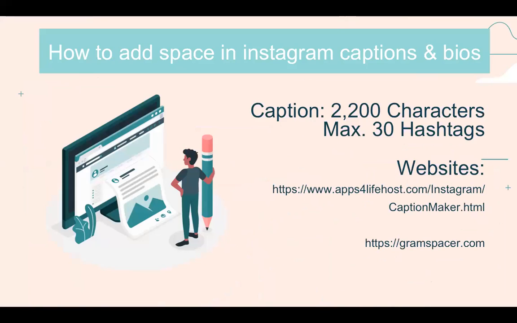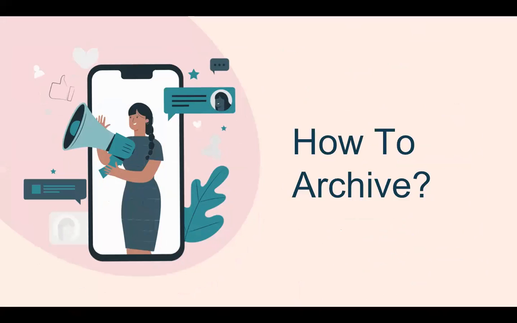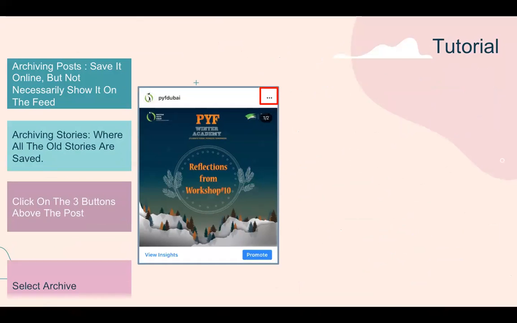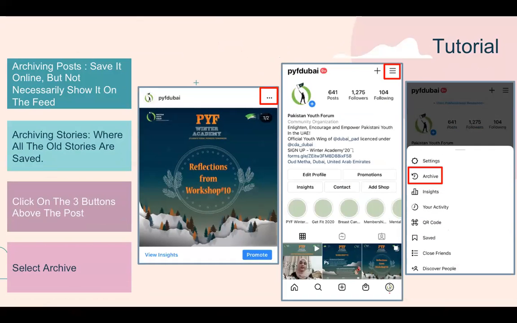I'm not going to go into much detail on this because it was relevant to the older version of Instagram, just because I used to have a lot of trouble with captions. Not going to go much through this unless you guys want me to. It's called Archive. It's basically just removing or hiding your posts that were already posted, for example on your feed. And stories are just where the old stories were already posted. So not going to go into much detail about it unless you guys want me to. All right.